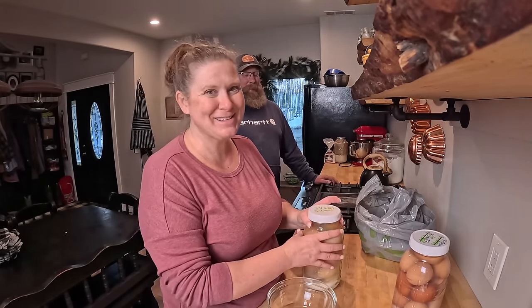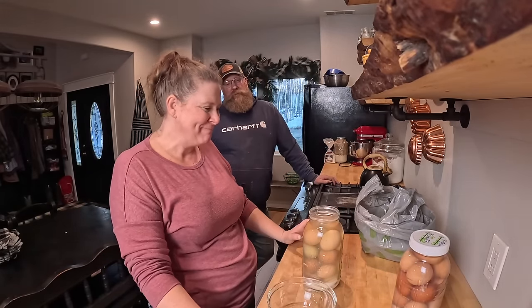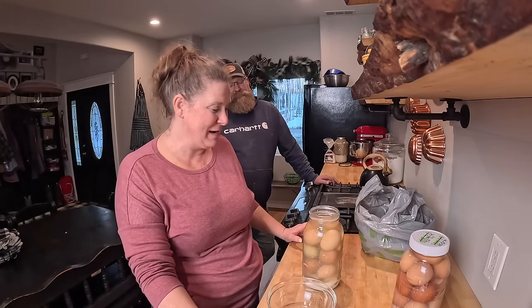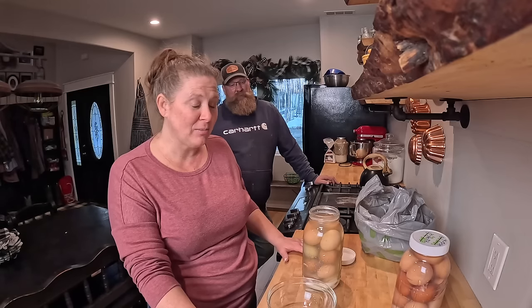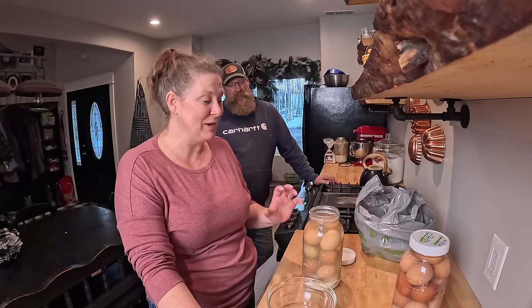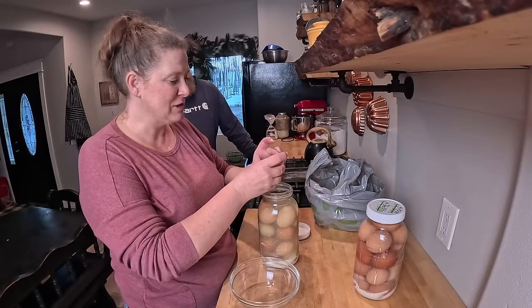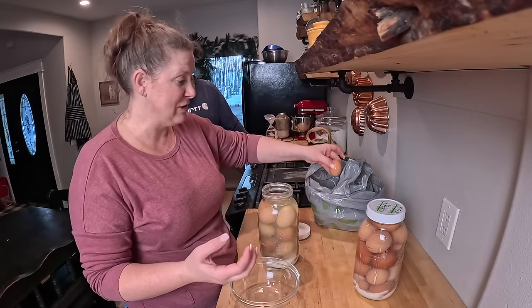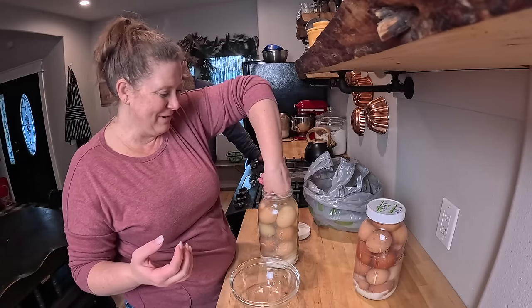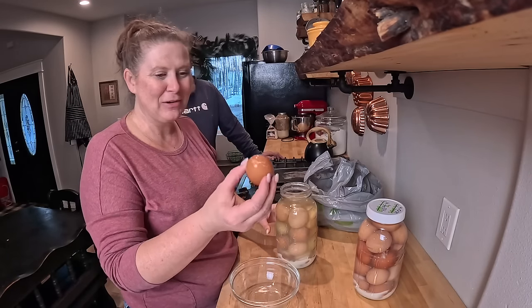The other sign is when you open it, even from here, you get a whiff of rotten egg. If we're who you watch on water glassing eggs and you have a failure like this and we don't tell you, I would feel so bad if you opened one of these eggs. So we're going to do it so you don't have failure. I'm going to set aside the eggs that I don't think are it. And what I'm hoping to find is something, there it is, something with a crack in it.